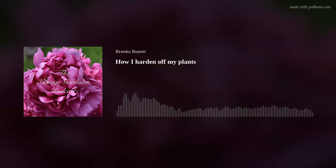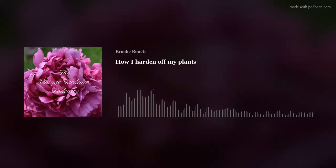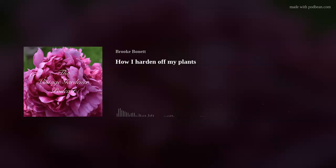But like I said, I want to grab my frost cloth and start covering them, so that if I have a night where it's going to be like 39 degrees, I'm going to try to put the frost cloth on it so that they can get used to those temperatures.